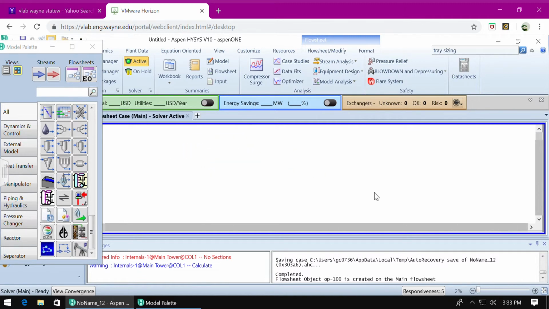One of the main questions was to know about the total number of stages and the feed stage. We did the simulation and finished it and reached the desired compositions in the distillate and the bottom. And we are going to learn how to modify this and obtain the optimum number of stages and the feed stage in the next video, which is about using the shortcut column. Thank you, and let me know if you have any questions about running a distillation column for a binary system.